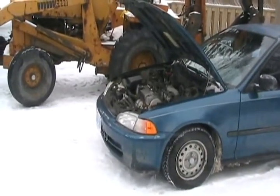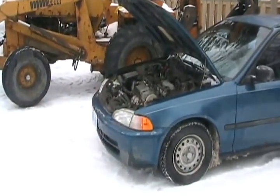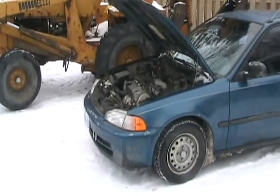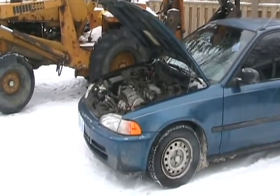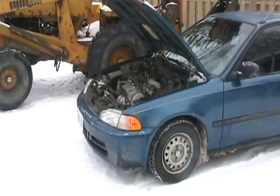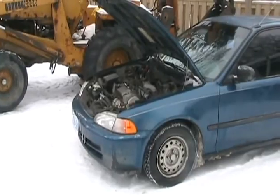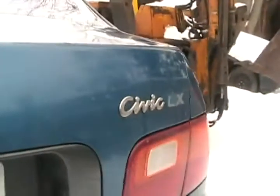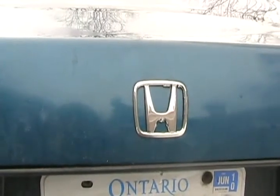Some vehicles surge when they're idling. They idle up and down, like they're going to stall, then they recover, and so on like that. That's another big sign you need an oxygen sensor. Yeah, they cost between $60 to $200, but man, they sure make your engine run better and save a lot of fuel.